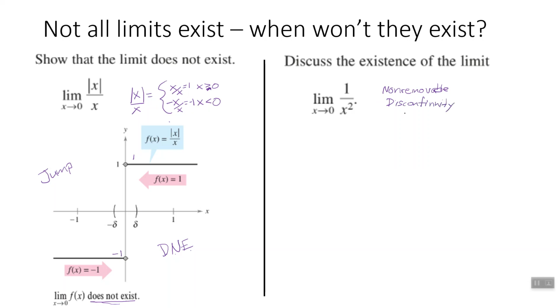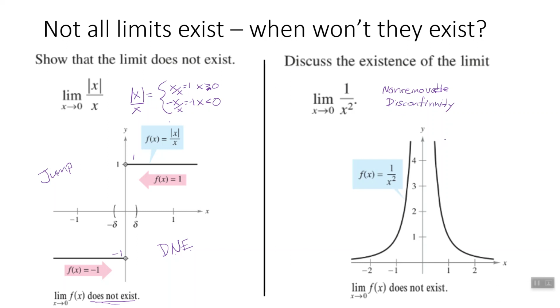It's also a vertical asymptote. So we can look at it here and we can say, okay, that is also a vertical asymptote. So as we go to 0, this graph is just going to keep going up forever on this side when it's less than 0. And when it's greater than 0, this graph is just going to keep going up forever. So it's going towards positive infinity.